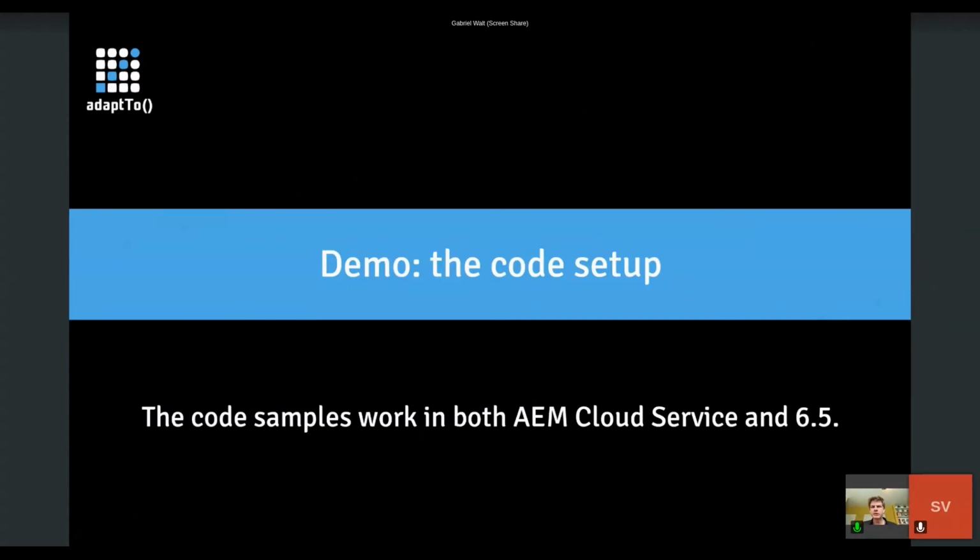And with that, let's go to another demo to quickly look at the code, a little bit of a deeper dive into the code setup that we are providing you with and what you need to do. And with that, I hand it over to Sharanya. Thank you, Gabriel. So now we'll take a quick look at the changes that are required from a technical perspective for enabling remote. So let me share my screen.